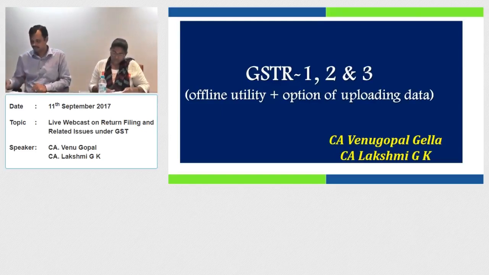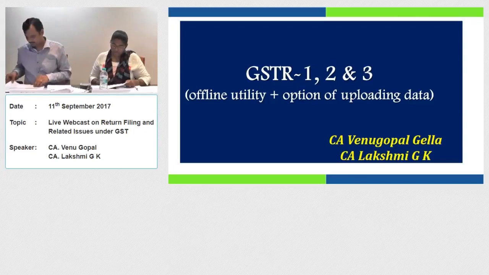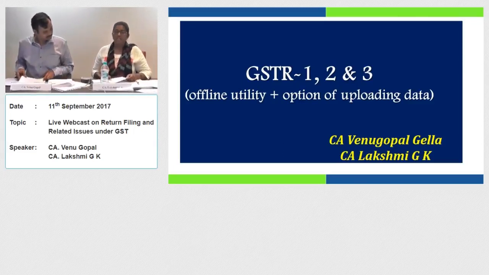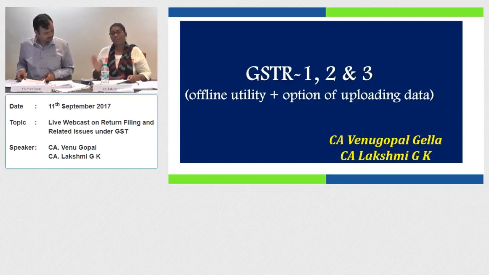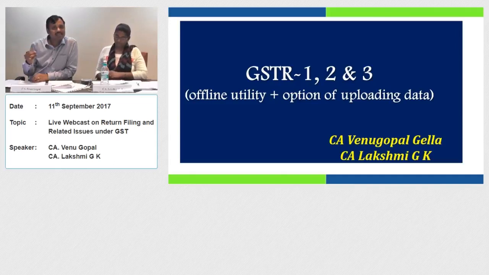And supply of services to an SEZ unit under LUT without payment of GST, where to show it in GSTR1, table 4 or 6? As I said, if we see the PDF format of the forms, it is under table 6, but when you go to the offline or online utility, it is table 4 of the GSTR1. One thing, even when I was showing you GSTR2: the taxable purchases and the taxable reverse charge RCM purchases are also clubbed and shown.